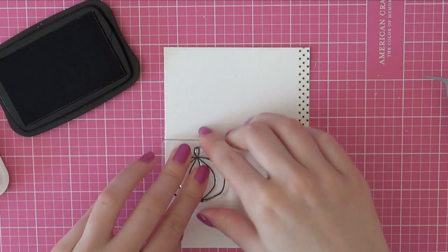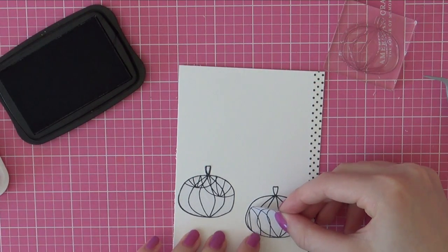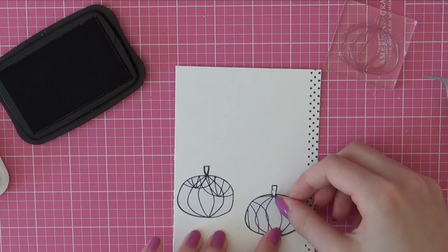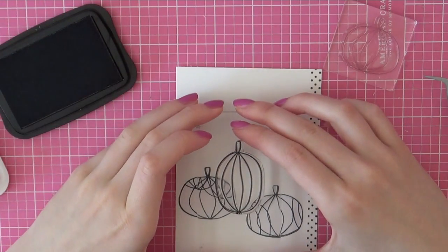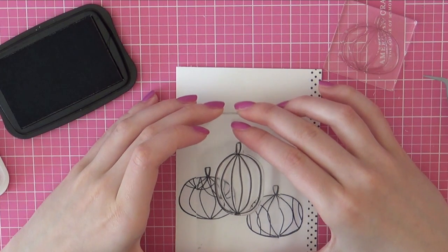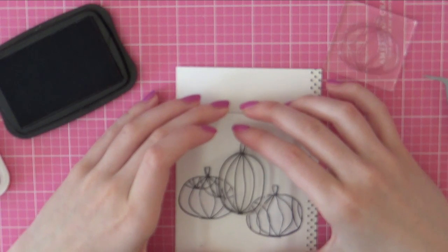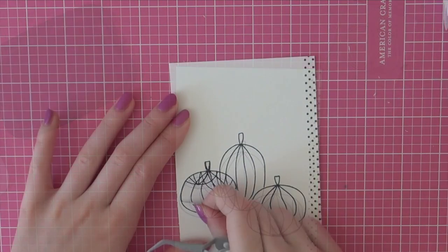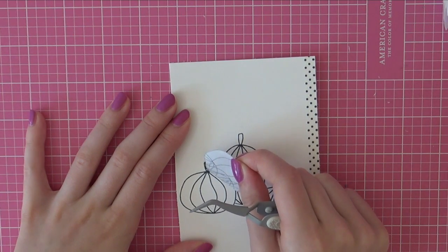So to create this scene, I'm going to stamp the 2 pumpkins first, and then I'm going to put on my masks. So these are the 2 pumpkins that will be standing in front of the image. So I'm just putting on those masks, and then I'm going to stamp the second kind of pumpkin. So I'm going to stamp that one on top of those masks, and then when I remove those masks, it will look like that pumpkin is behind the other 2 in front. So I'm just removing those. You can also use your tweezers to remove that.